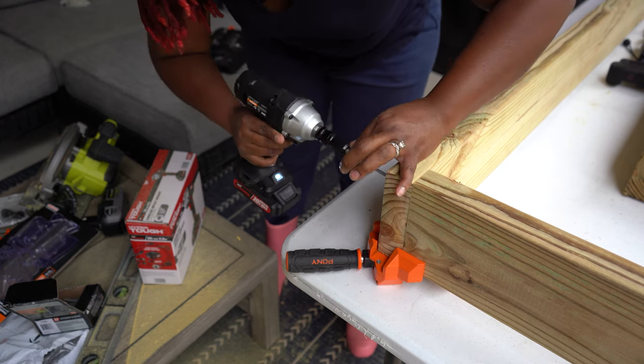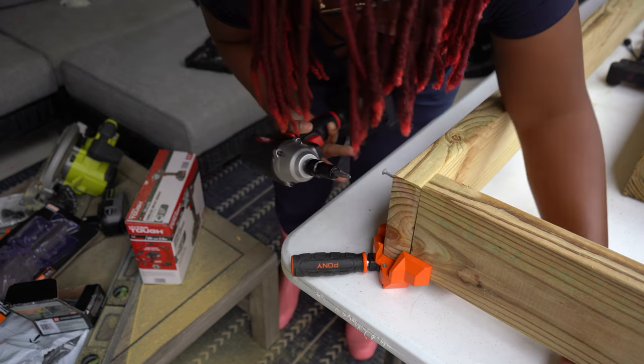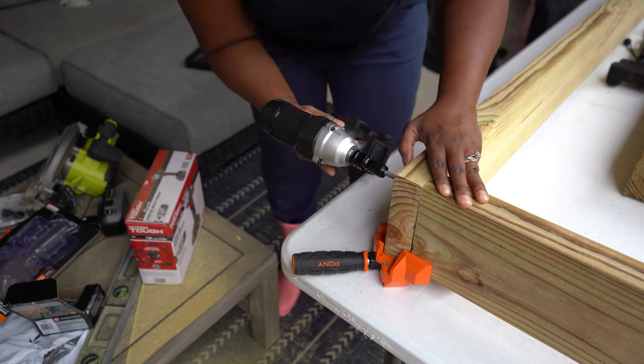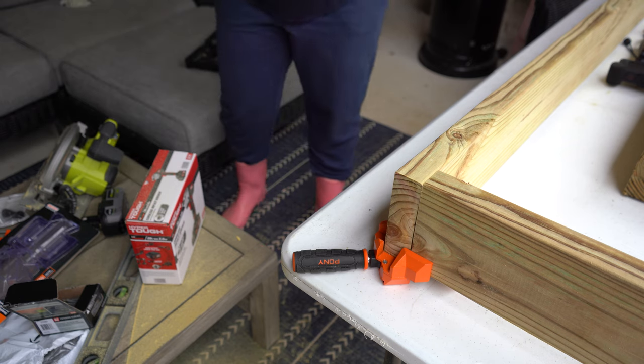I'm using an impact wrench that I converted to a driver with a little piece that I found on Amazon. And this thing is powerful. It's 20 volts, and I got it from Walmart. So I was kind of like, oh, it ain't gonna be that much. But girl, listen, she gets it done.